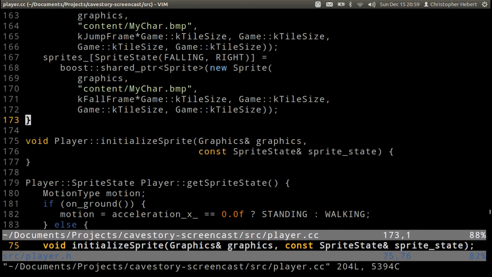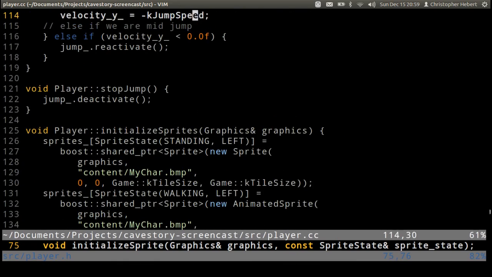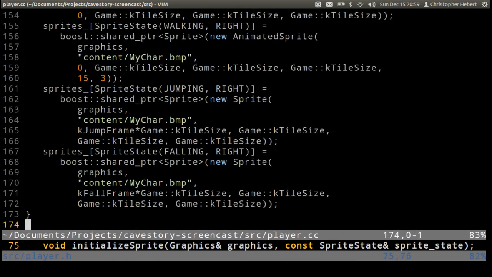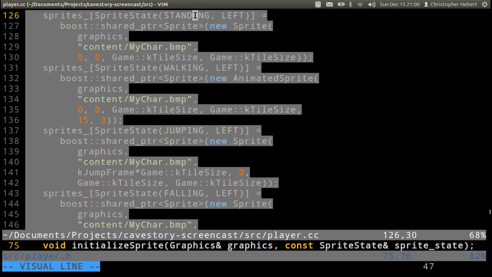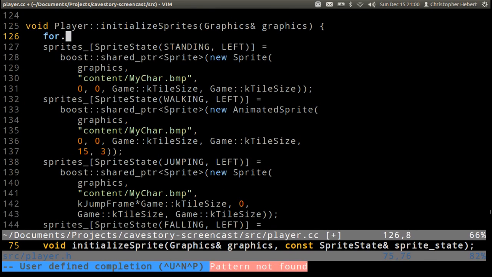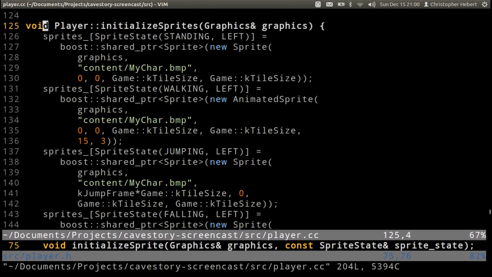Okay. So what we're going to do is, you can see we have all of these different calls, and instead of having a list of calls, I'm going to loop through every possible situation. And this way we don't miss any situations. Because what happens if you are in a state that you haven't defined a sprite for, you'll get a null pointer exception from our scoped pointer or shared pointer, and yeah, that'll crash the game.